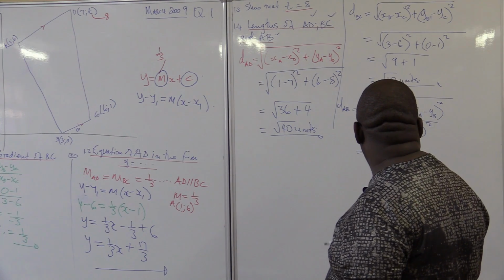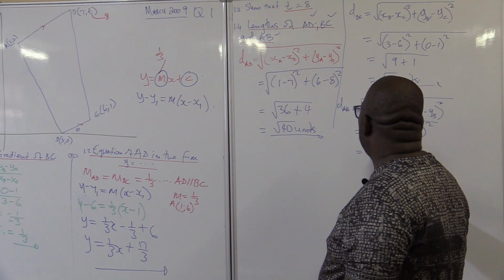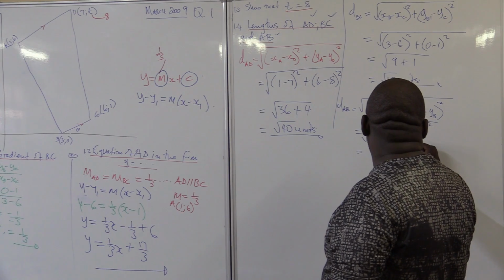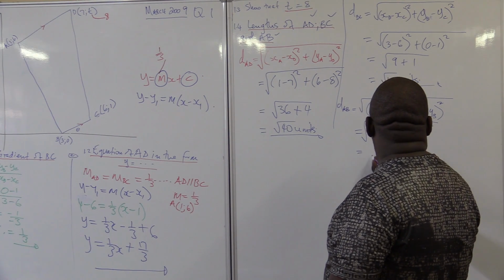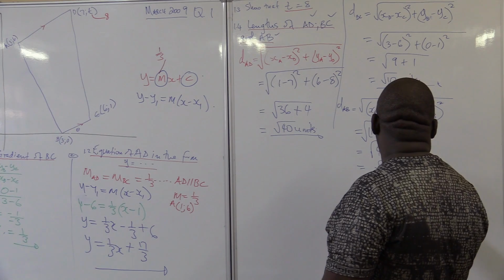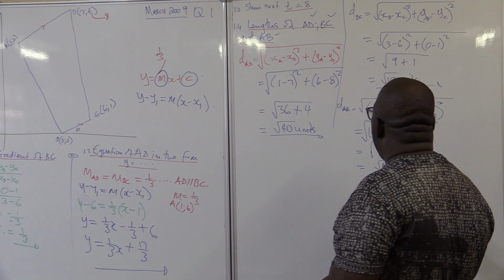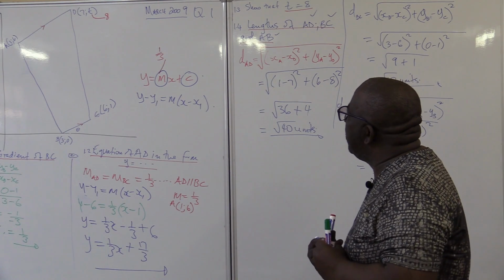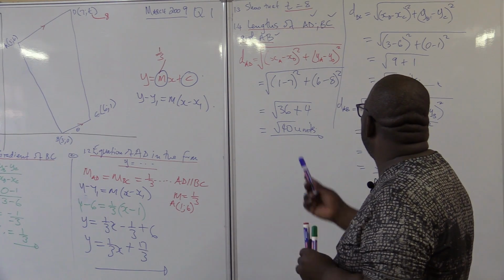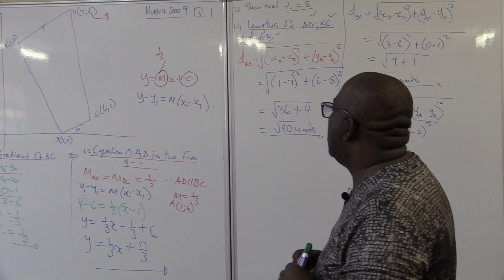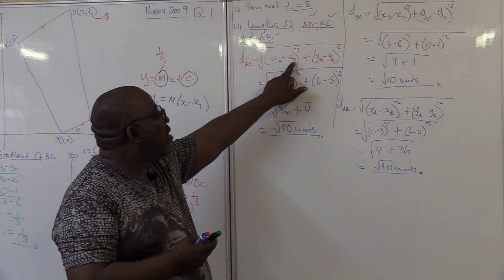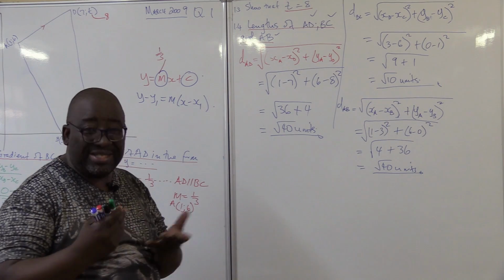So distance AB, in this particular case, 1 minus 3 will give us minus 2 squared, it is 4, plus 6 minus 0, it's 6. 6 squared, 6 times 6, it's 36. So this then will give us square root of 40. The AD and AB are the same. These two distances are the same. All right. That's how you go about finding lengths. If you don't want to use y2 minus y1, x2 minus x1, you can use the actual alphabets. It will take you directly there.